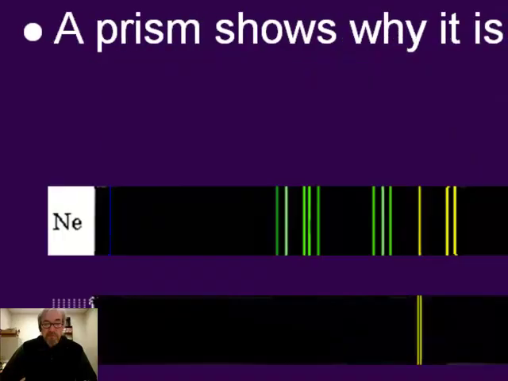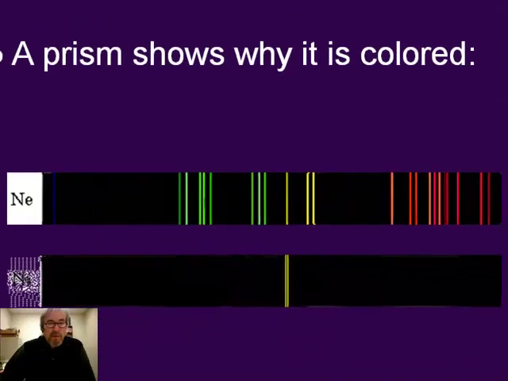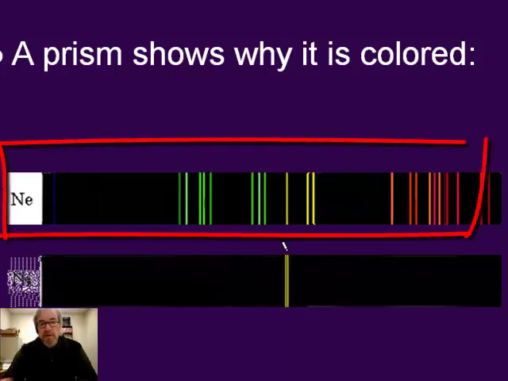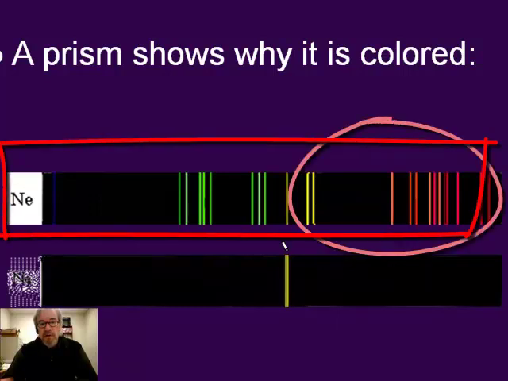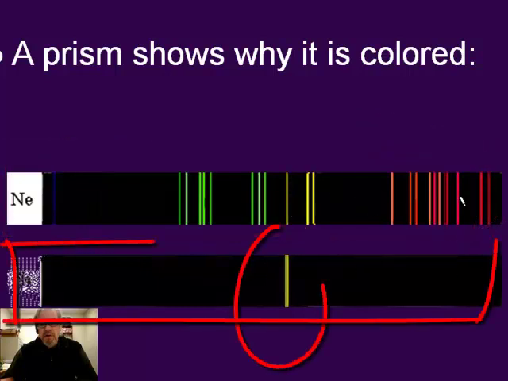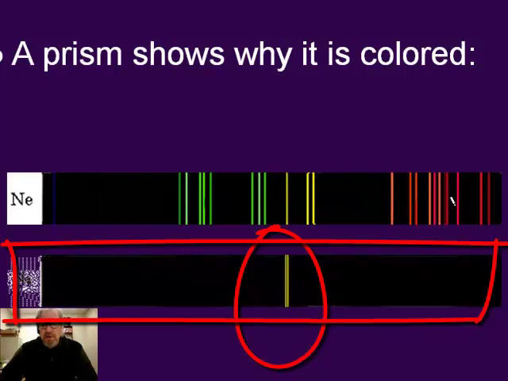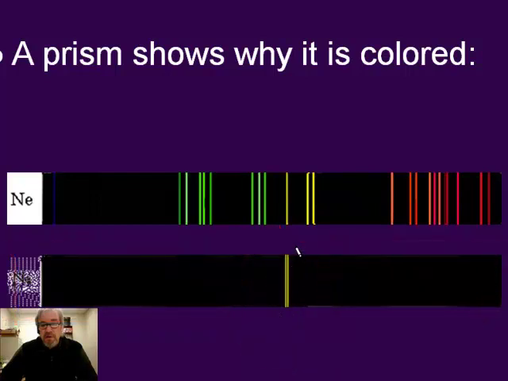So just like we saw with our spectrometer, you can take the light that comes from a neon light, you can take the light that comes from a sodium vapor street lamp, and you can pass them through a prism or a diffraction grating, and you'll get a spectrum, a rainbow, but it's a discontinuous rainbow. It's a rainbow that's missing some colors. Here's the neon rainbow that you'd get. Predominantly, it's these pinkish and yellowish colors. So we see pink. Only two visible lines in the sodium spectrum, right there. And so you see that as a yellow light.